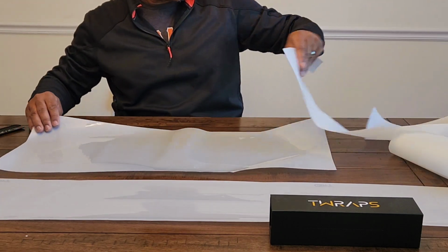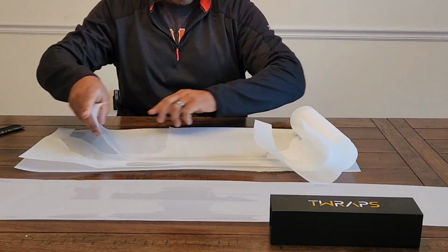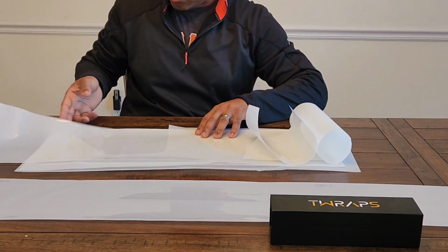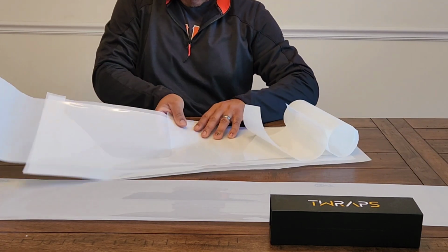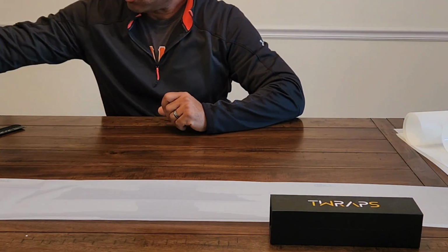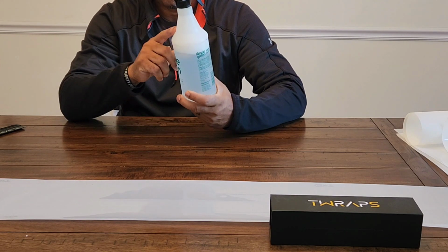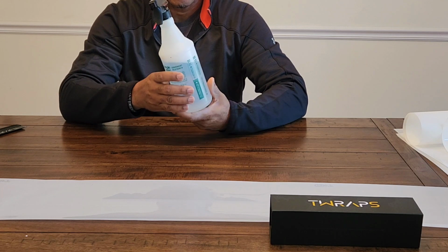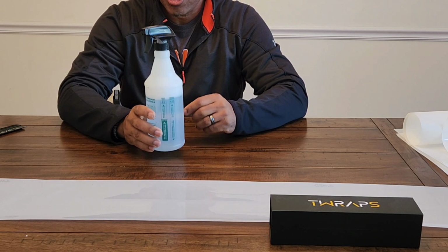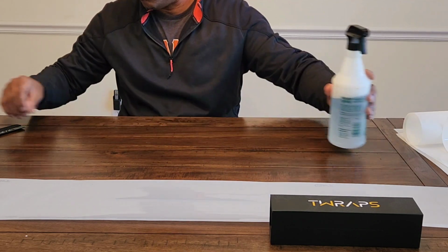So those are the items that you get for that portion of the TWRAP kit, which is all pre-cut for you, and you don't have to do any cutting. So in the video, it says to use a squeegee bottle. So what I've done, I have a bottle that I bought at Lowe's, which I've had for years actually, and I just put a little dish soap in it, a few drops of dish soap, added my water, and I've got my squeegee bottle plenty to do all of these sections that I need.